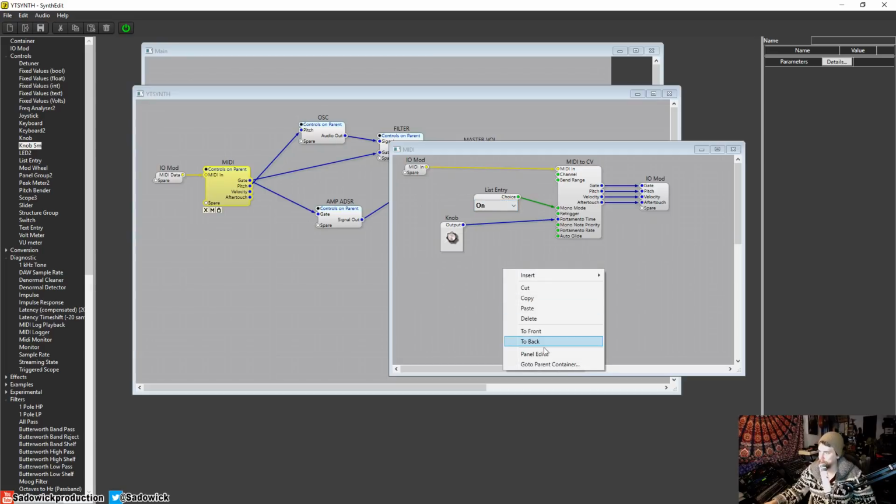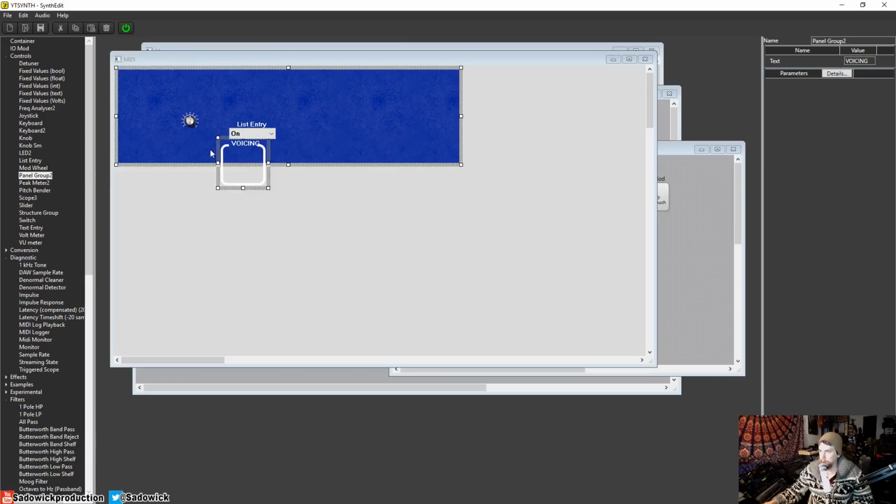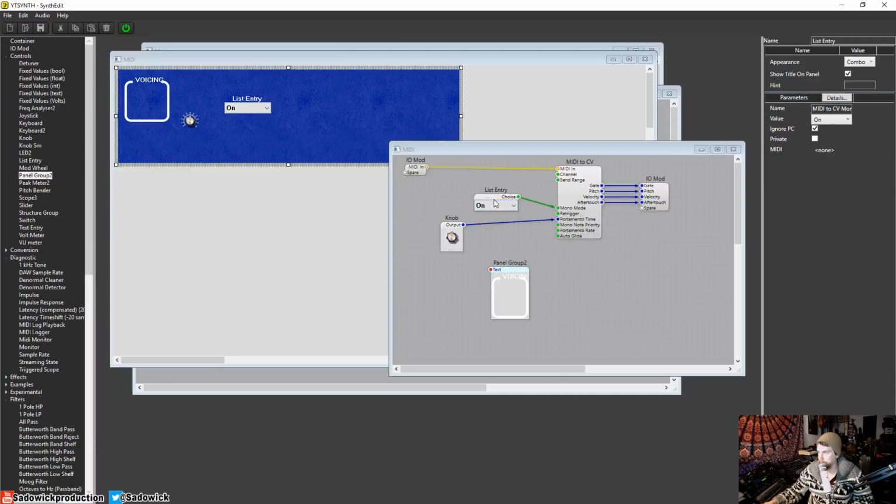Right, so we'll have that as, I guess, a panel. Oh, and I'll add the group panel as well. We'll call that MIDI voicing. Call it voicing just because I'm a lunatic that way. Okay, and yep, that will be the voicing, and this is supposed to be called something. Yeah, it's called a mono mode. I think it would always have to be mono mode, right? Yeah, guess so.